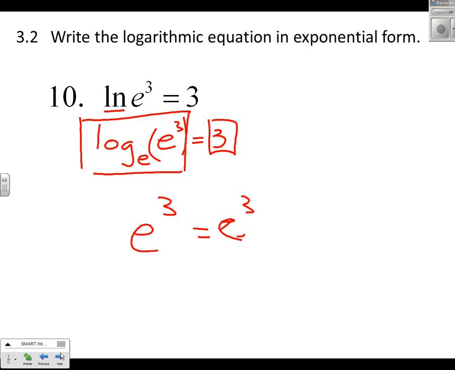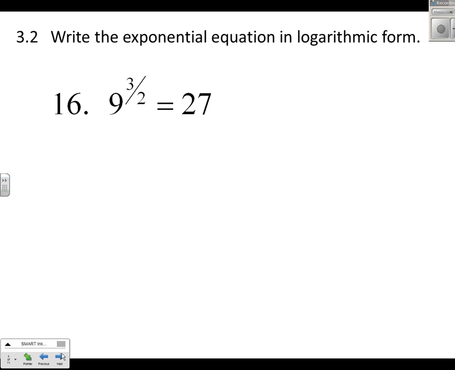Oh, well, no kidding, that's pretty obvious there. That's terrible, my apology. I'm not making it any better. Let's try that one more time. Okay, so again, let's read that the correct way. This is the exponent, and this is equal to 3. So 3 is the exponent that turns our base e into e to the third, the argument.